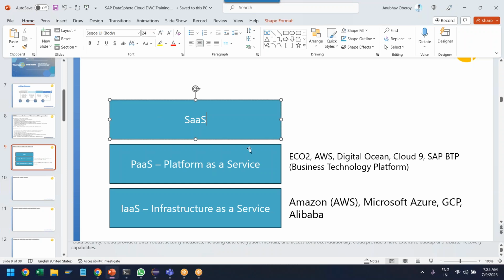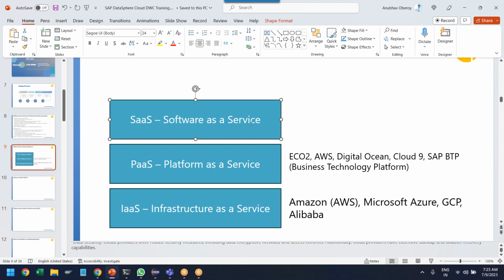Now, coming to software as a service, these are the actual final applications which somebody would use. Let's say you build an application to book a cab, book a taxi. That application is hosted on top of IaaS and PaaS, and it is your mobile application which allows people to book taxis and cabs, right?